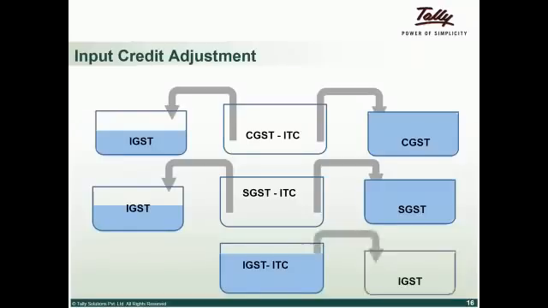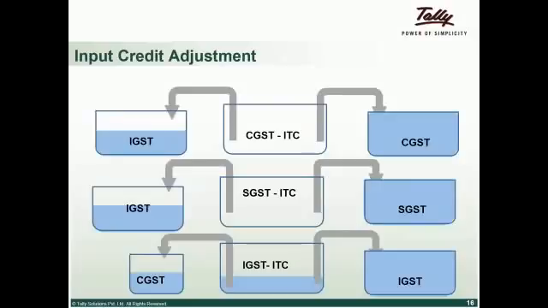Under IGST, it's again very simple and logical that all my IGST ITC, first I need to set it off against my IGST liability. Now, the remaining IGST ITC, first I will set it off against the CGST liability, and further if there is any IGST ITC available for that particular month, I can go and set it off against the SGST.